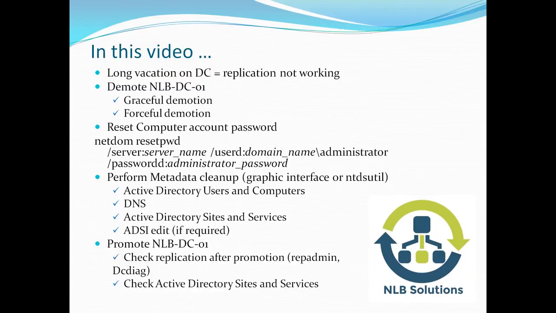In this video I'm going to show you how the long vacation on my domain controllers equaled replication not working, or DCs not being able to talk to each other. After powering on my DCs after a month of vacation, I noticed that my first domain controller was not replicating. It showed a lot of errors, so I decided to make a video about it and show you how I'm going to handle this situation.